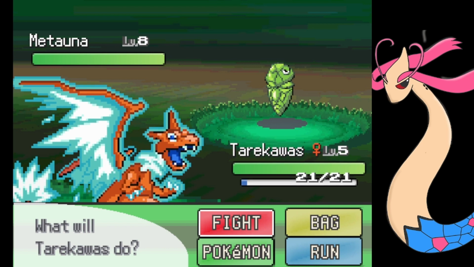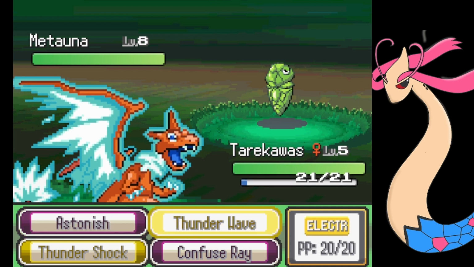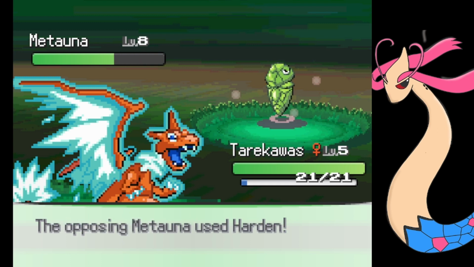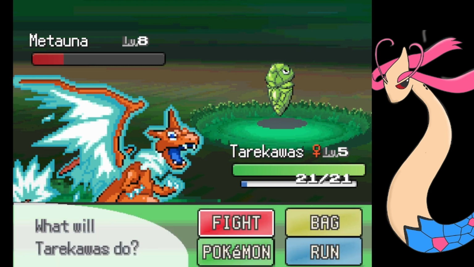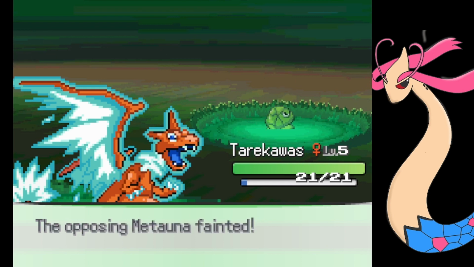Oh, this is a Meta Yuna. This is a Metapod and a Kakuna mixed together. Like Meta Yuna. Like what? It's level 8 and it's only gonna use Harden, so we're just gonna keep beating it up with Thundershock. Get out of here. Meta Yuna or Metana? I don't know. But it's ugly is what it is.